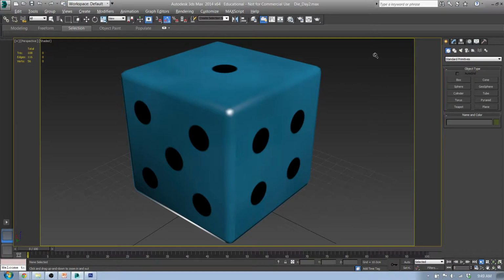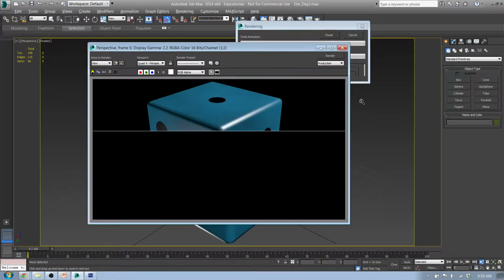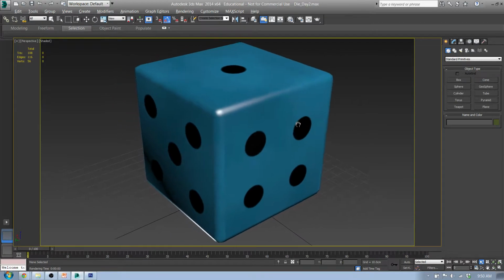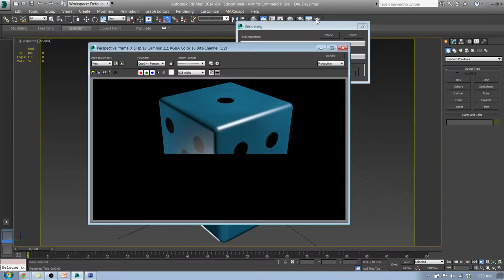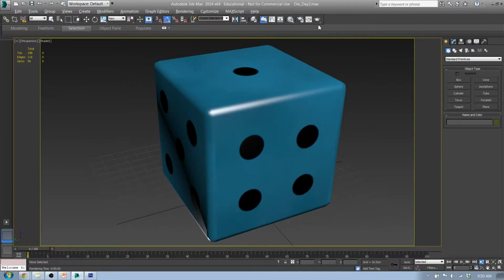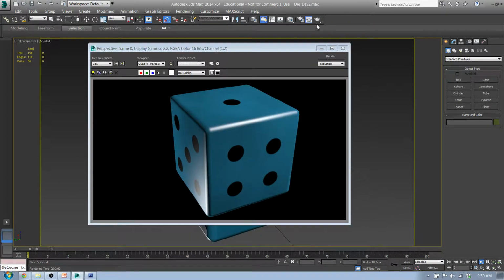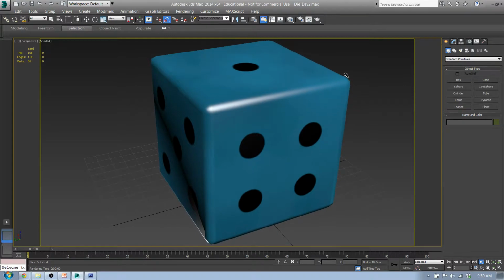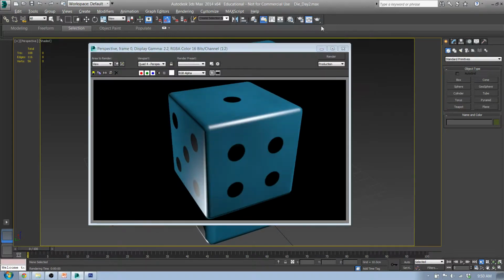Now I can go to F9 or press render production, hit F9, and there's my die, and that's what it would render at. Now I think it's a little too glossy that way. I'm going to move it a little bit so I can see it a little better. Hit F9, maybe a little more like this. Render it again. That looks pretty good. I like that shine on there, right? I've got a little bit of wasted space up there. I might be able to get rid of it. Yeah, okay, cool. So render, all right, cool.